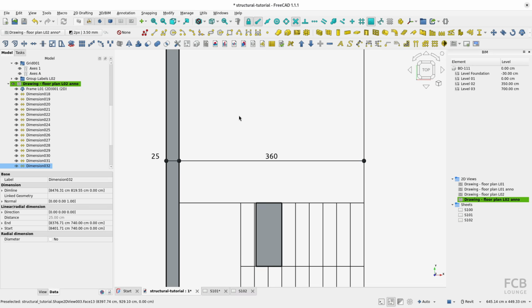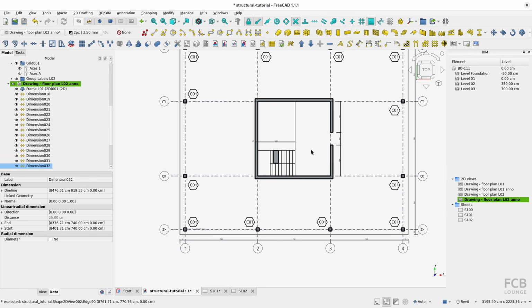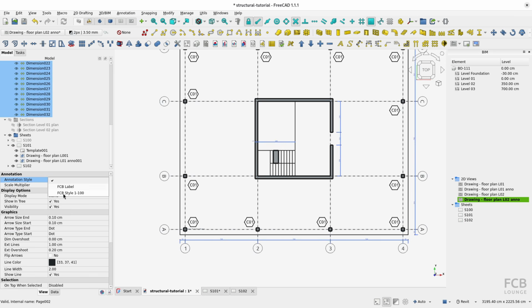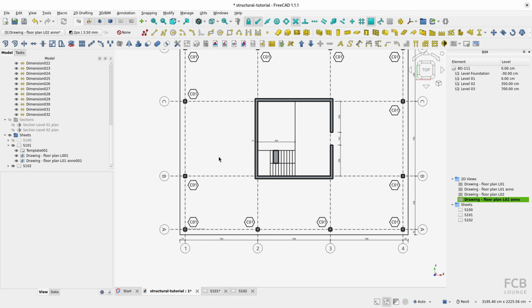So let's say these are all the dimensions that I need here, and I will now select them all, go to the view properties and add the style that I'm using. Okay, so now we have got the drawing, we have got the page.